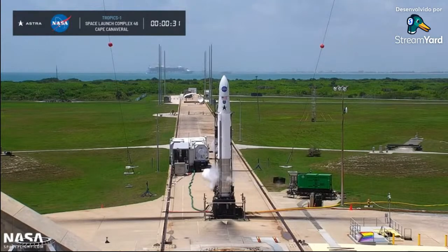Also, in the meantime, while we wait for that recycle, we'll go ahead and take some more questions. First off, I'll just start with one off the screen. Know that cruise ship is not violating the range right now. That ship in the background is not within the protected launch corridor. It's beyond where the rocket plane trajectory is, so no worries there. But otherwise, we've got some other questions that have come in while we wait for this hold to clear.